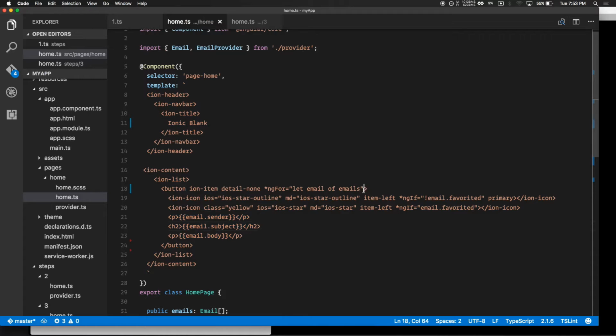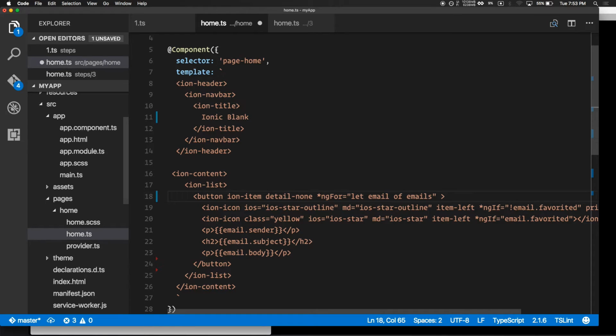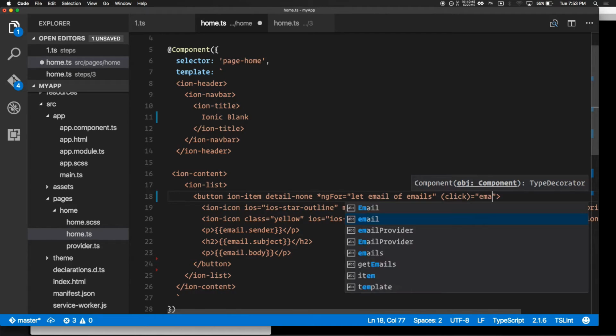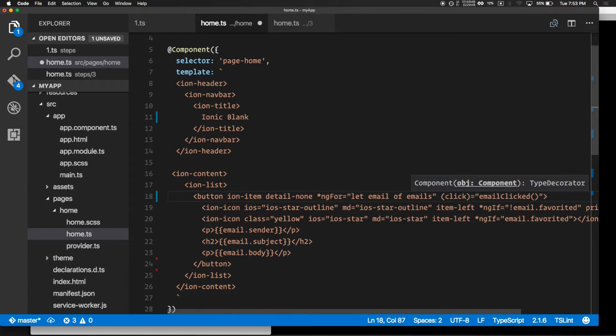How you bind to an event in Ionic is exactly how you do it in Angular 2. So you do parentheses, my event type, and then you specify a handler on the instance. So what I'm going to do is say email clicked. I'm able to pass the email instance to it.